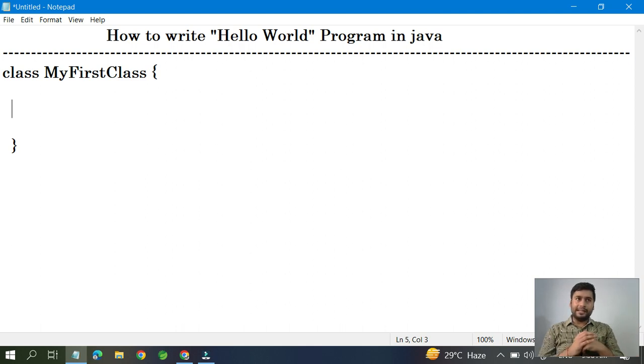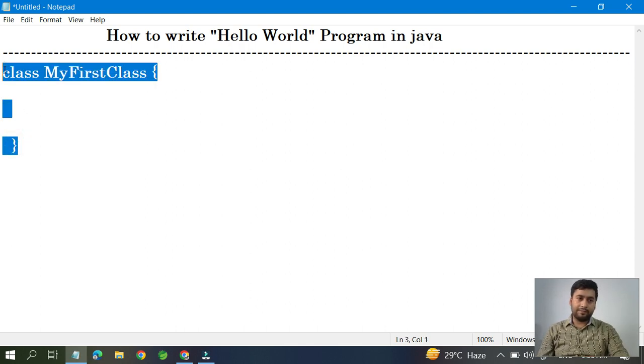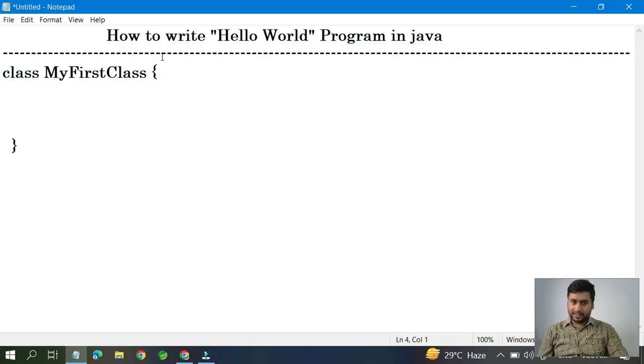While creating methods in the class, you can write three things which we will cover later, but in this program we are going to write hello world only. Once you have created the class here, class my first class, curly braces open and curly braces close, inside this only you have to write the methods. Don't write the method outside of the class. This is wrong.